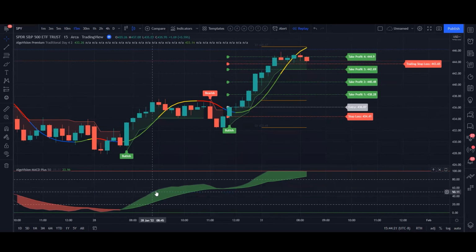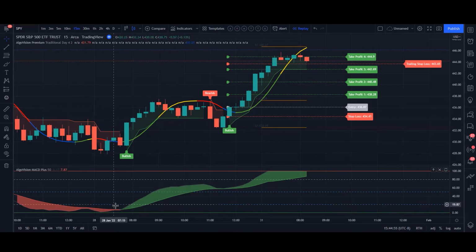You'll have this line that you're seeing right here, and this one can be associated with the movement of the stock and is also known as the MACD line. Now, the other line that it is oscillating around is called the signal line. When the MACD line is above the signal line, that means that we are in an uptrend. And likewise, when the MACD line is beneath the signal line, that means that we are in a downtrend. And this is further accompanied by red for bearish and green for bullish.